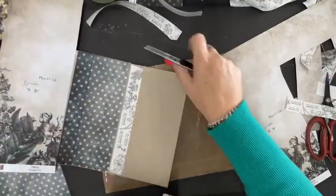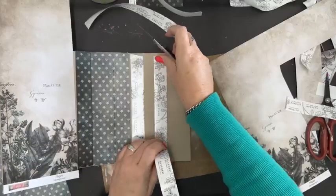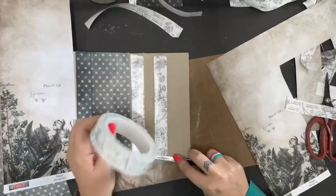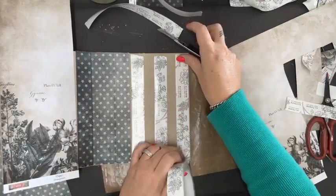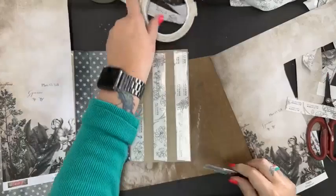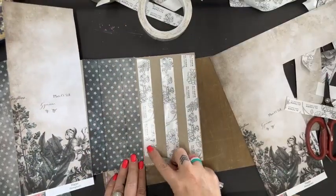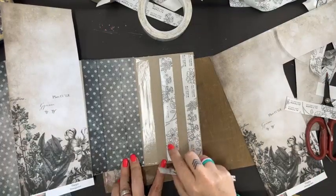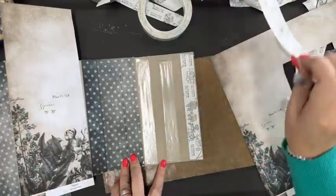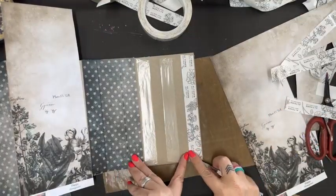Sticking on here. So, yeah, Karen's just saying, I've got this the same paper. This paper I have had since forever and ever and ever, and I have about 40 sheets of it, I reckon, and it is some of my favourite paper to use. Don't tell anyone. So I'm now just covering the inside of my journal. Then I will trim this off and we will finish it off.